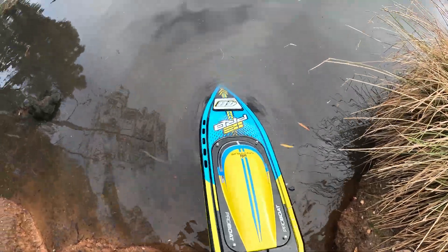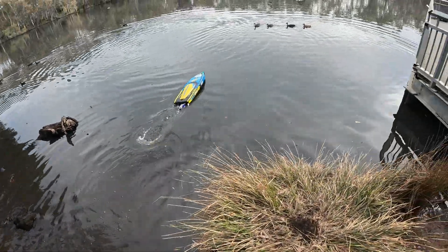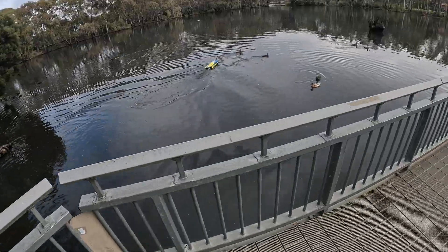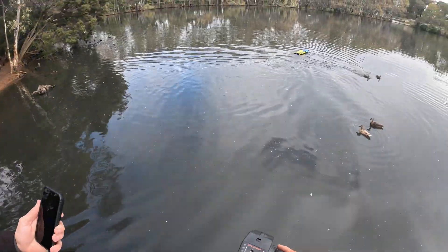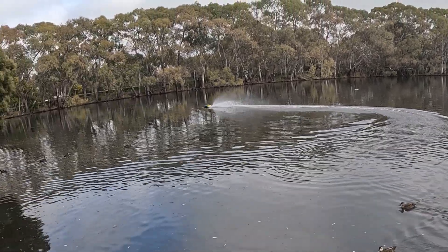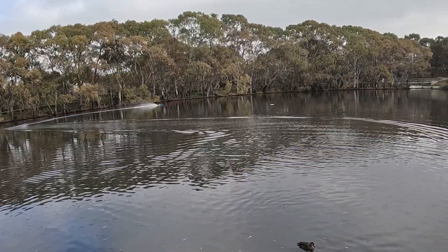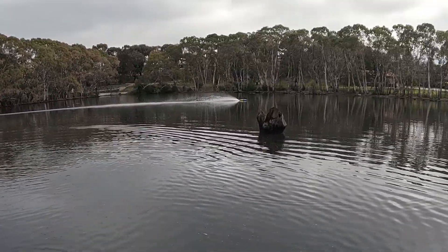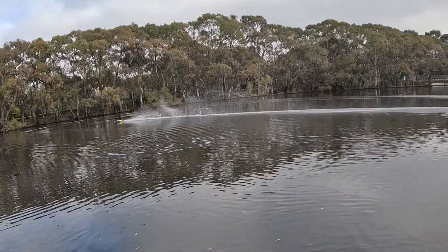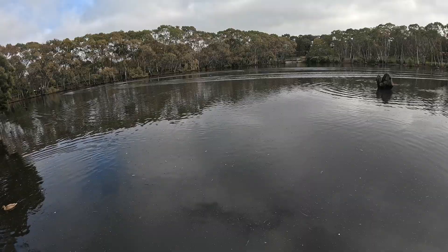I'll have to stick over there if I don't want to get caught in their lines - that'd be bad for me. Does that still read? Yeah, still reading? Yeah, it actually does. I don't think it's going to read forever though. Trying to avoid this stuff - there's a big log on the other side. It just cut out then? Yeah, but I think it should stay recording inside.